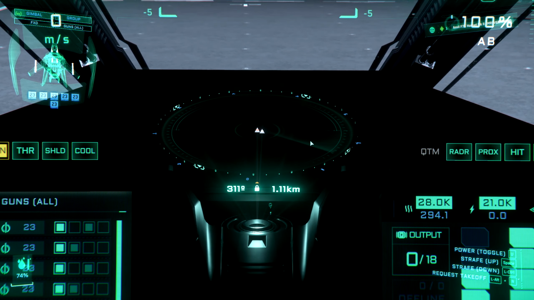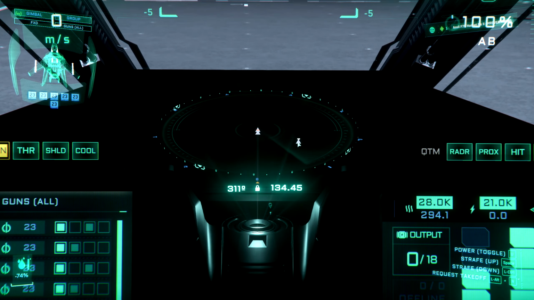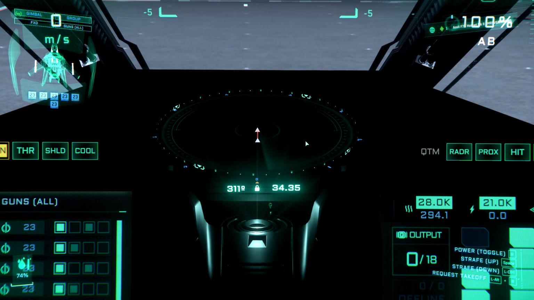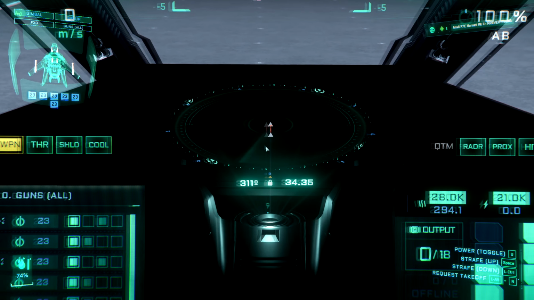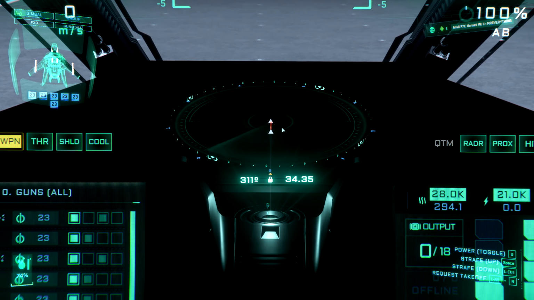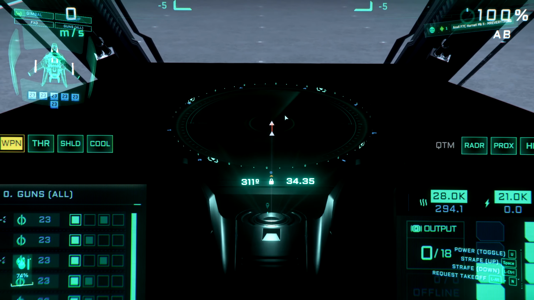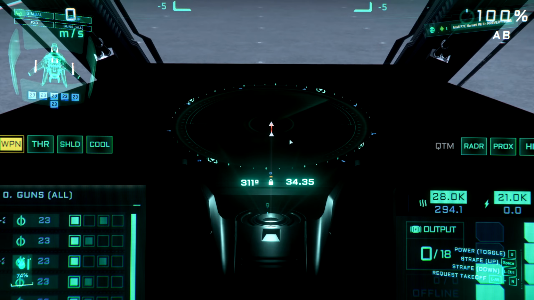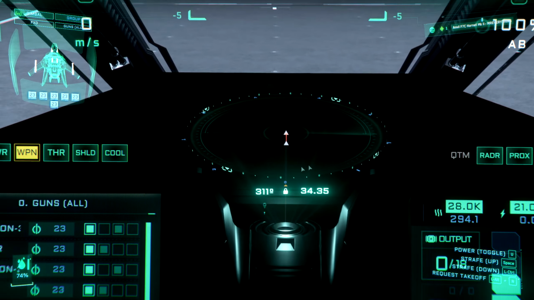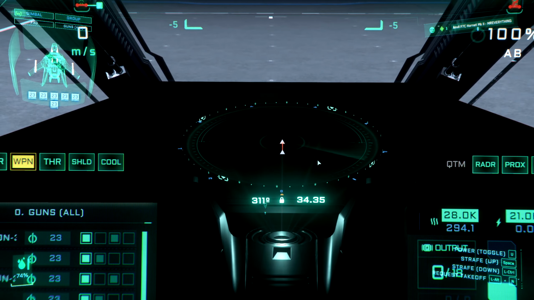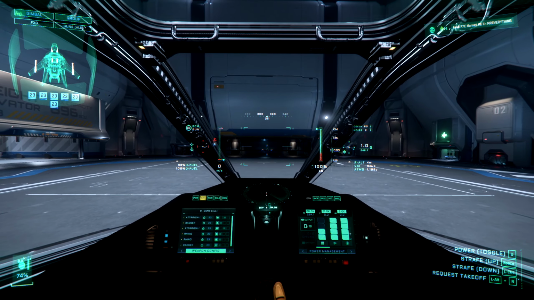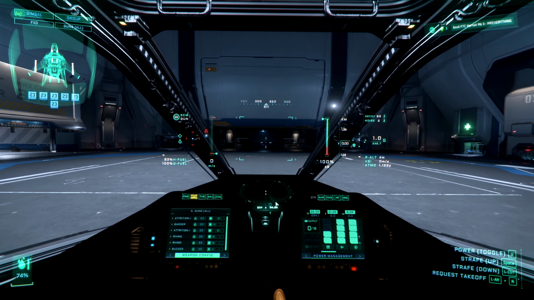That's interesting. Now your target, a red line or a green line or a white line, indicating if it's below or above your artificial horizon. So it'll give you an indication if they're above you or below you.